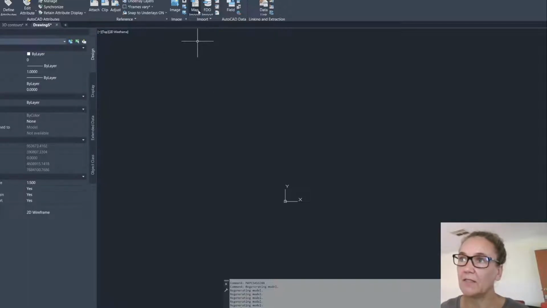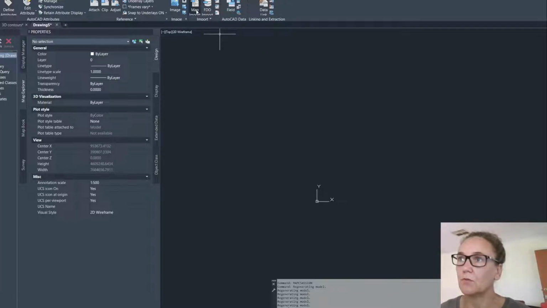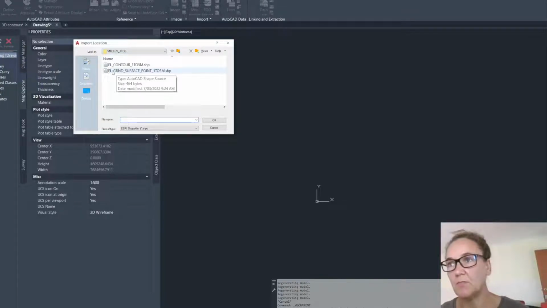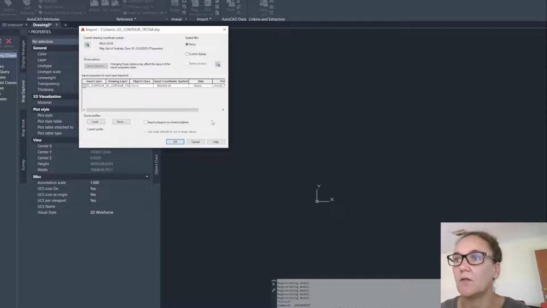And Planning and Analysis will expect map import, but you can of course also just type in map import. I have gone to that folder that I downloaded earlier and unzipped, and then you just want the larger of those two shapefiles to bring in. So I'm going to bring it in, no double clicking, because I want to change which data is going to come in.